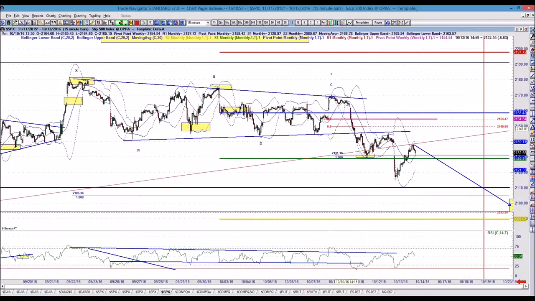Typically what you see in a triangle is this: you see resistance at the upper trend line, of course, support at the lower trend line. When you break the trend line, you get a back test almost immediately. Then you go further, and then you get a bigger back test either into the triangle, like up here around the weekly pivot at 54s, or right to the trend line. And then you get a thrust, okay? So this is very classic.